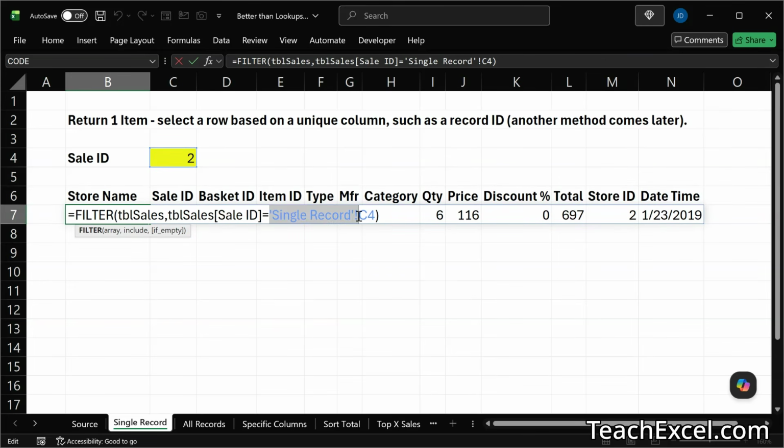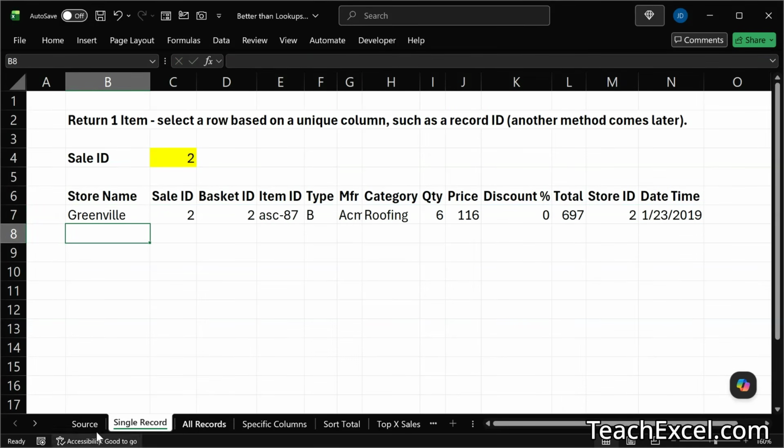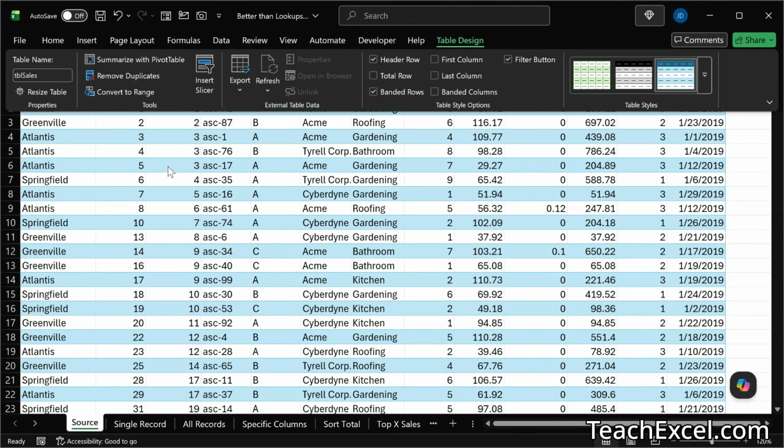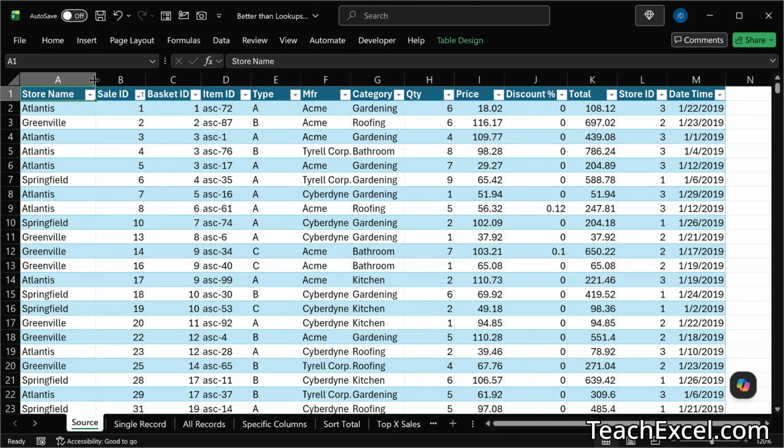And what I'm going to do is to remove this. We do not need to hard code the reference to the worksheet. And notice these right here, TBL sales, and then sale ID. That is standard table identification. So that's how you reference table elements within a formula. This is named TBL sales. You can see right here. And sale ID is the header title for that column.